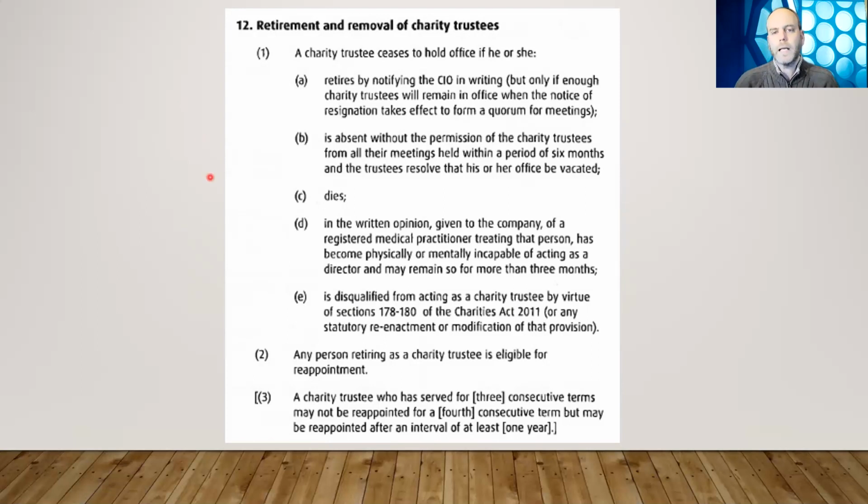Alternatively, interestingly, the next reason is you don't turn up to meetings, you don't participate as a trustee. The Constitution as it currently stands says that's 6 months. So if you as a trustee fail to engage with or participate in any of the meetings or the activities of the trustees for a period of at least 6 months, then you can be voted out. The other trustees can say, you're going to come off. If you've not been here for 6 months, it's not really working.